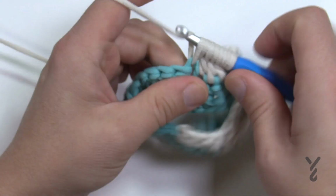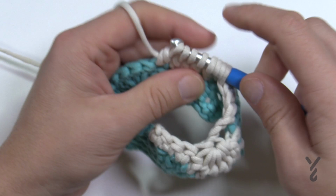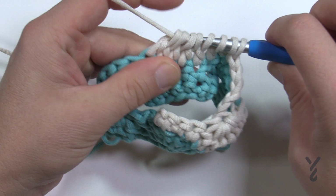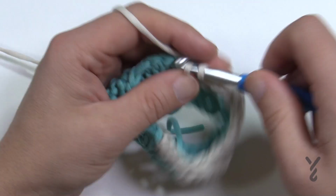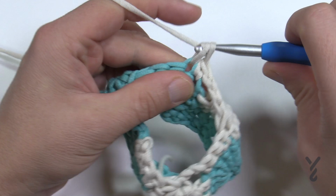So let me just, I haven't been counting, so I put my finger down on the fourth and I look and there's 4 more left after that. So I know it's done. So yarning over, pulling it through all of those and then chain 3. So 1, 2, 3. Jumped immediately to the next one, plus 2 more in a row. That's your 3 single crochets again.